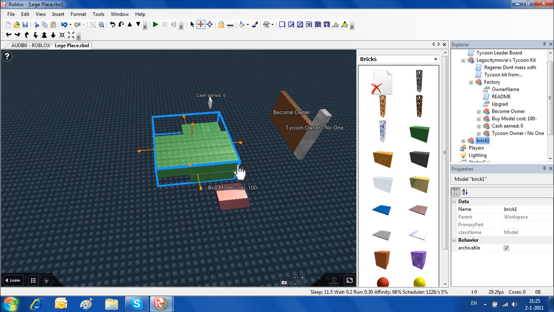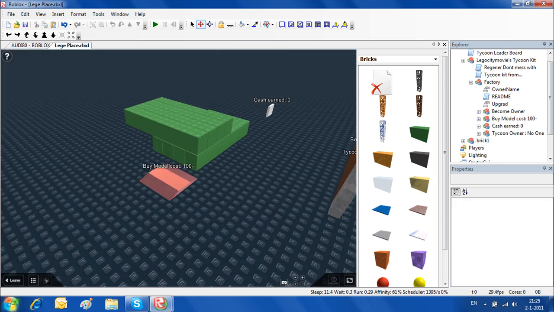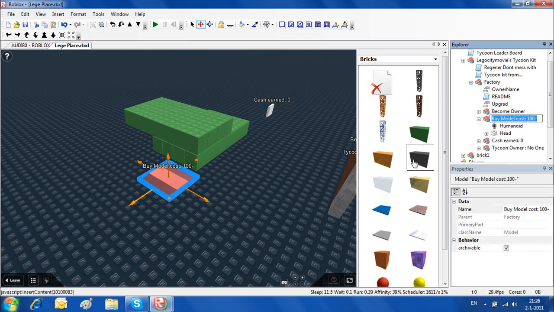Replace where you want the model to be and then we go to the script inside the button. By model we rename it to brick 1 cost. Then inside the head you find a mesh.